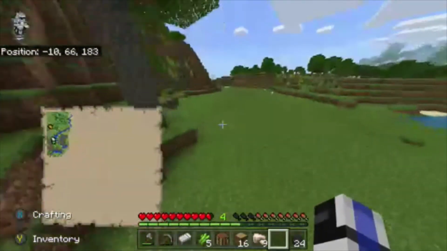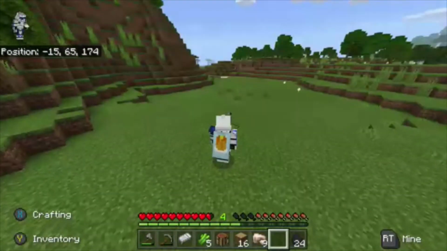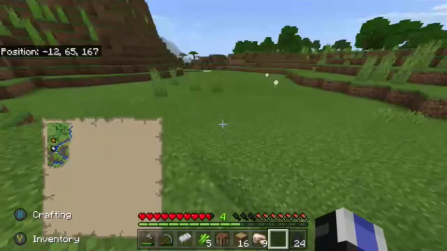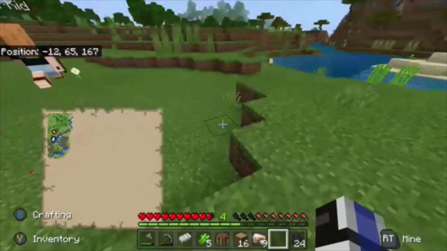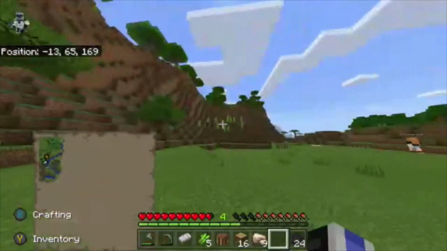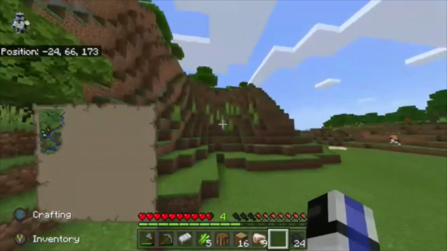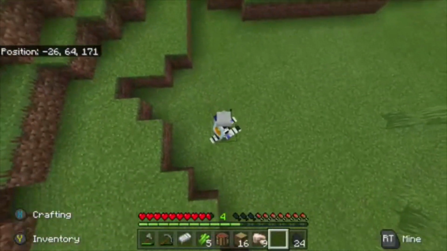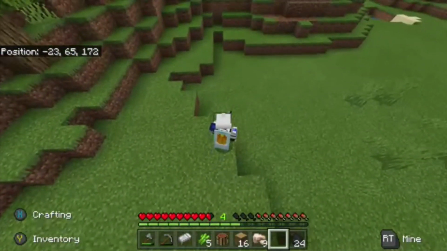Oh, I see some now. I see the mountains. Hey, guys. I think I found the perfect house spot. We just gotta raise this land up one block and boom. Beautiful house spot. We can make a house like in this mountain right here. Look at this. Wait a sec. Is it just me or does this look like half of Texas?